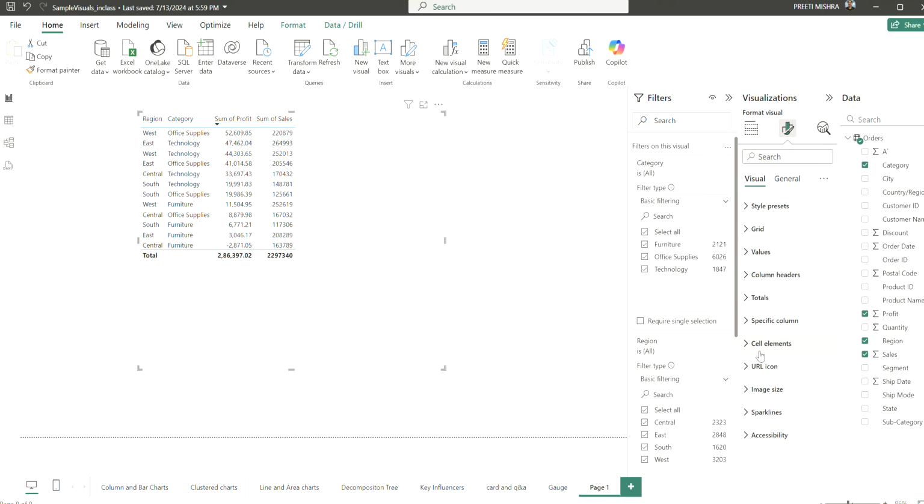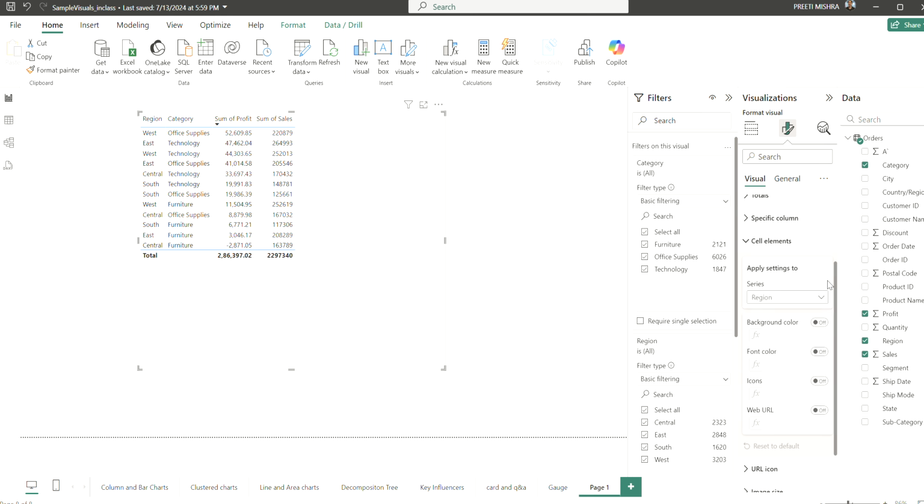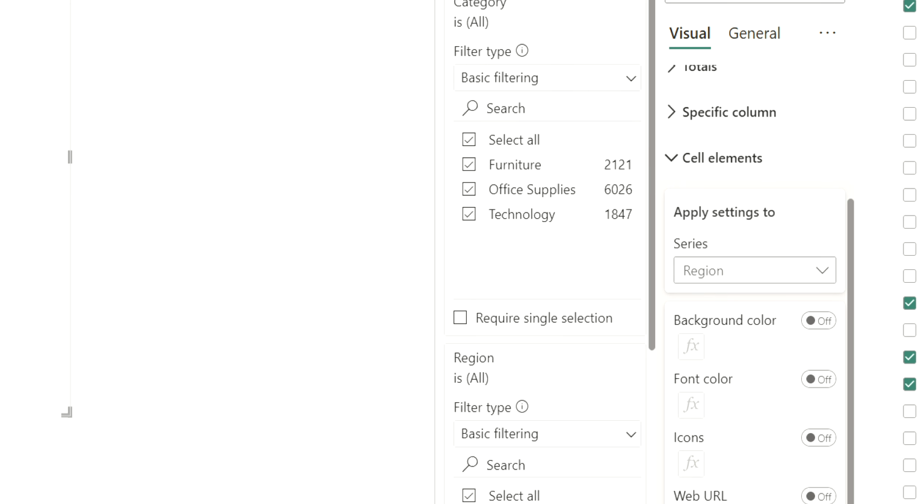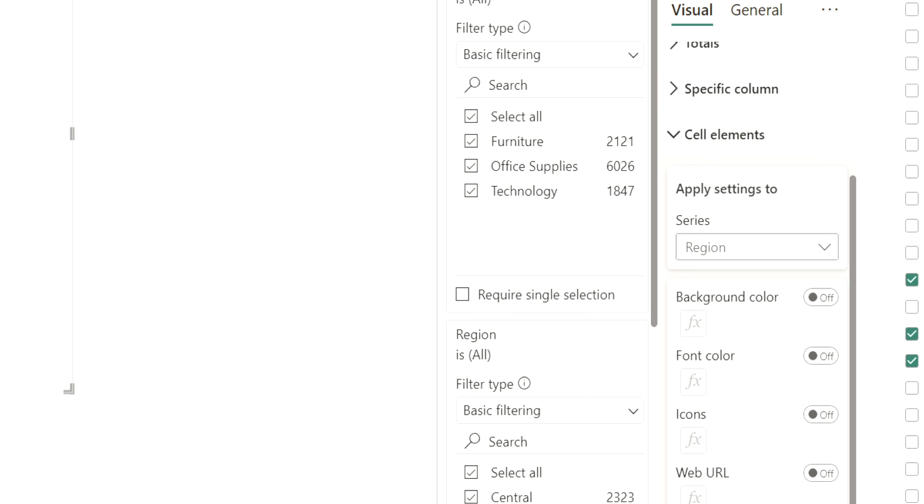After it comes a very important portion which I want to focus on in my video, which is cell elements. Cell elements is a very interesting feature provided by tables in Power BI, where you can do conditional formatting of a particular column. Suppose here, although we have very few columns, I am interested in looking into the sales values, and the values are too many. Just by looking at those figures, I will not be able to make out if many values are higher or lower or what.